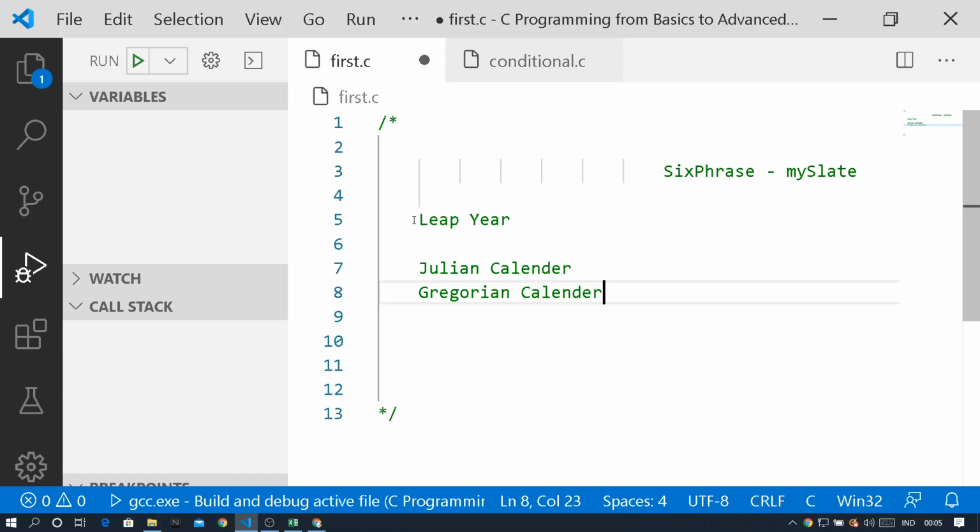What I need to tell you about these 2 calendars, that's a big story, is that Julian said Earth will take 365.25 days to complete a single rotation around the sun. That is what is called 1 year. When the Earth revolves around the sun and completes one complete rotation, it is called 1 year. So Julian is saying that the Earth takes 365.25 days to revolve.